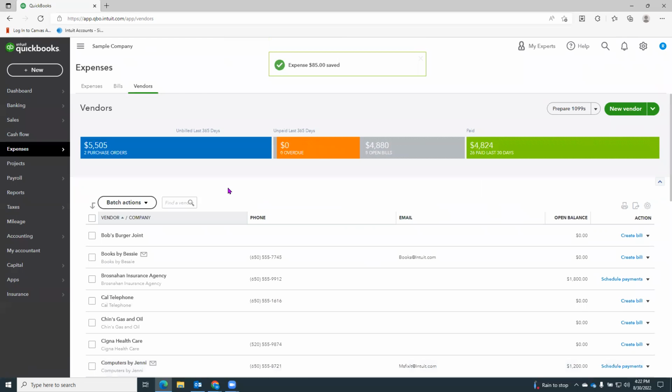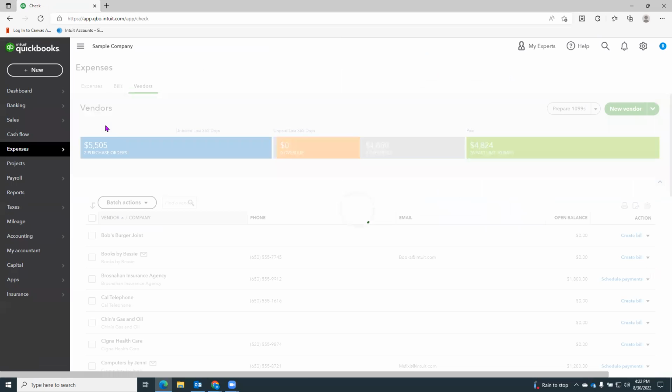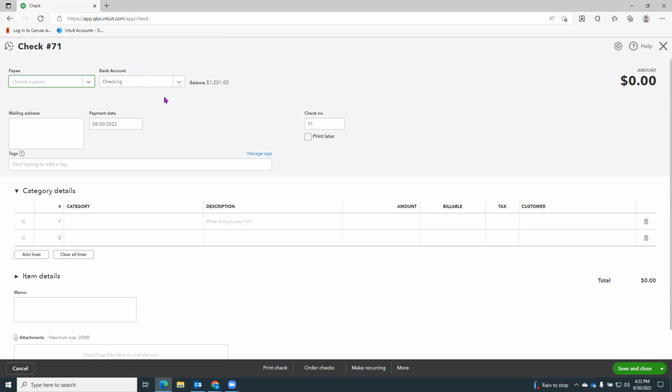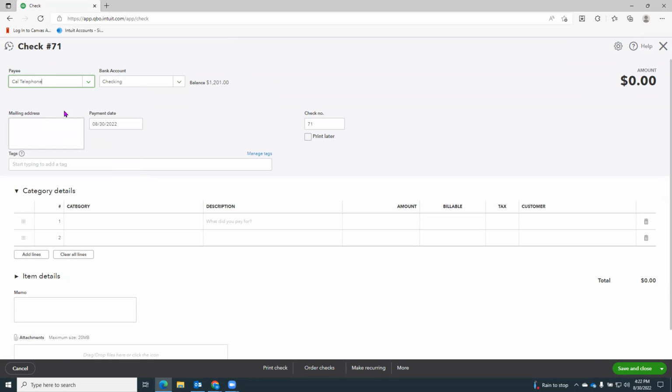If I'm paying with a check, I can go up here and use check. Like I said, we could have done that with the MasterCard too, because we could have just chosen checking from here, but they just want to show you both of them, I think. We're going to do call telephone. We're on step 9 if you're following the steps in the book. Then we're going to select checking, which I did already. I jumped the gun. And then we're going to put our check number in.